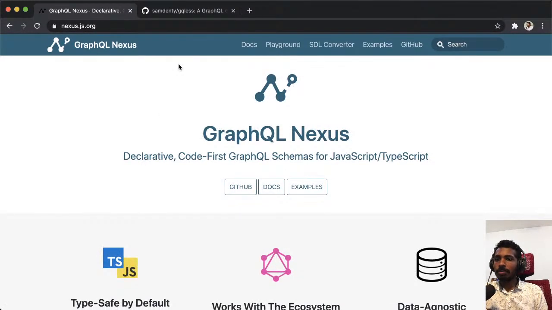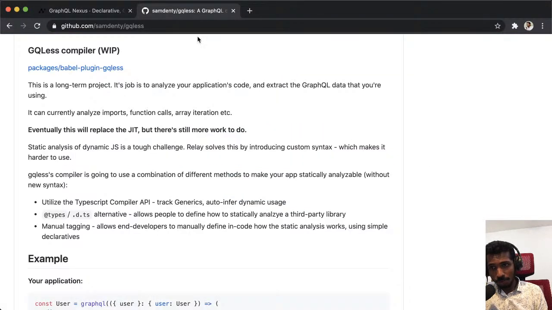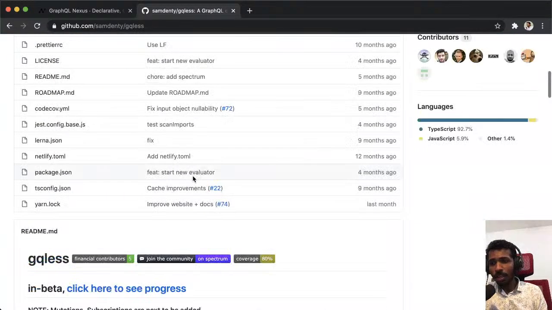At the same time, there's something called GQLess, which is really interesting. When you're working with GraphQL, you have to write GraphQL inside your application. Sometimes that's fine, but sometimes it's pretty hard if you're not familiar with GraphQL.